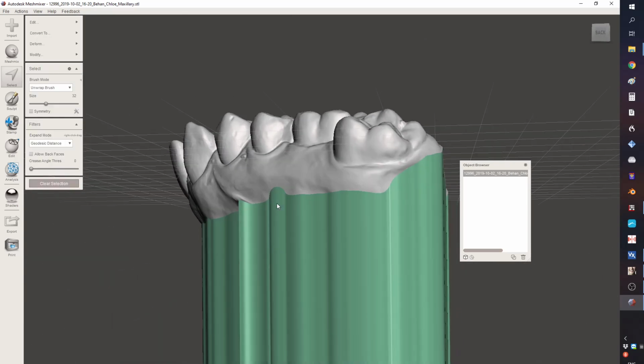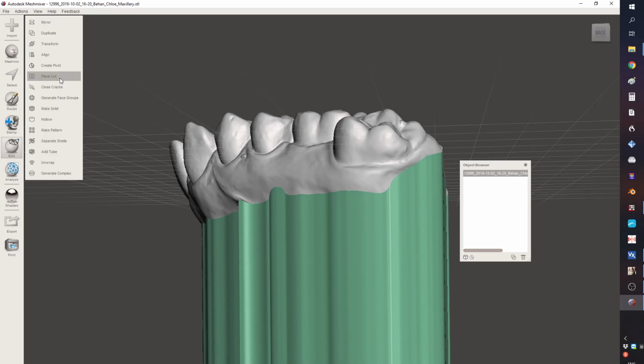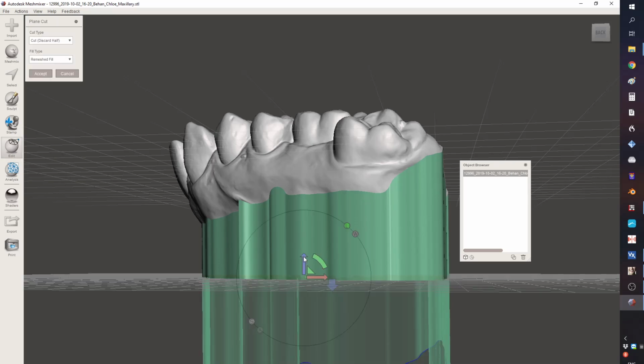So once we're happy with that, we plane cut down below.